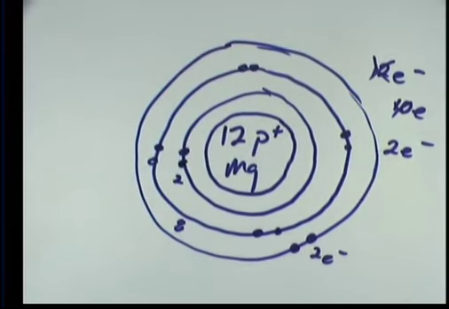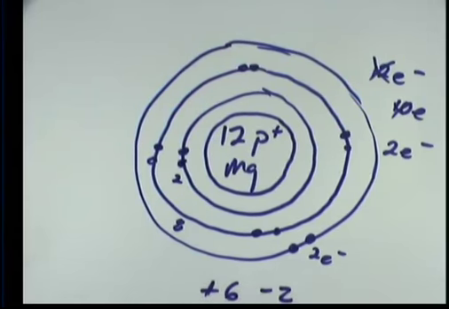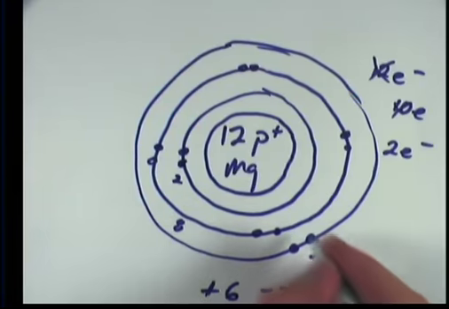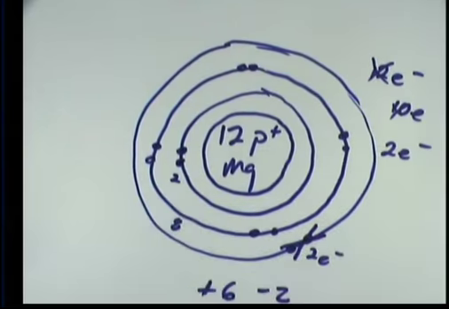So here's the option. I have 2 in the outer shell. Therefore, do I want to add 6 to get to my 8, or do I want to minus those 2 to get to my 8? You're like, well, wait a minute. I can understand by adding 6 how I'm going to get to my 8. But how does minusing 2 get to my 8? Well, watch this. What if these disappeared? Doesn't that essentially get rid of the third shell? Because there's nothing there, so there's really not a third shell. So what does it leave me? 2, 4, 6, 8 in what is now the outer shell.